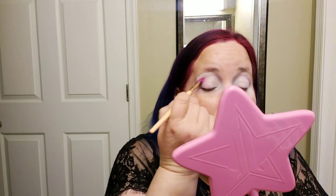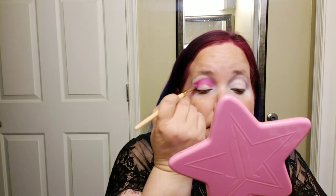So the look we're gonna do is gonna come from this palette. And I think I'm gonna do, I don't know what I'm going to do. We're going to find out. But I'm going to grab a brush. And I think the first shade. Now, all the shade names are different than what they were called in the other palette. So I don't know. But that's interesting. Okay, so I think Montana is going to be the first shade that I'm going to go into. Actually, no, that's right. There is a shade named Montana in one of the other palettes. So maybe I was just confused. I think it's because I don't know all the shade names from the certain palettes.